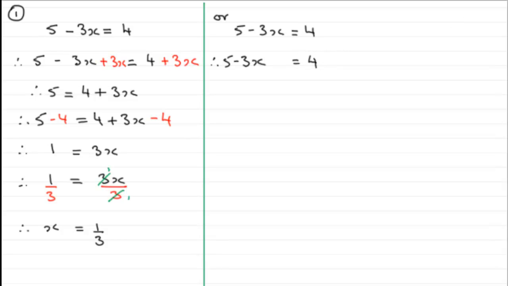So to get rid of the 5 I would therefore need to subtract 5 from both sides. And if I did that, we'll just put our equation down again. If I take 5 from both sides, what have I got? Well I've therefore got 5 take away 5, that's 0, I'm left with minus 3x and 4 take away 5 is minus 1.